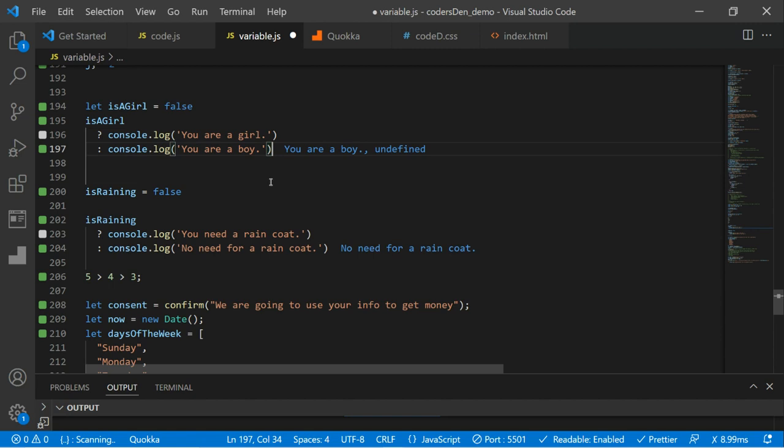Okay, so that's what ternary operators are. If you don't want to use the if else, use ternary operators. For short ones, though. If else is actually better if you're doing complex and serious code. So on to the next.